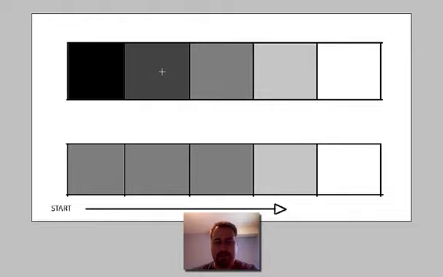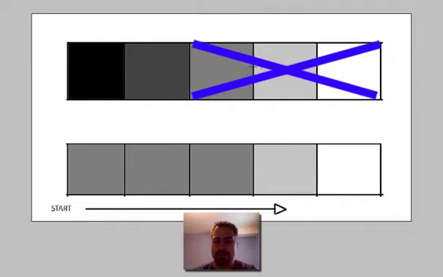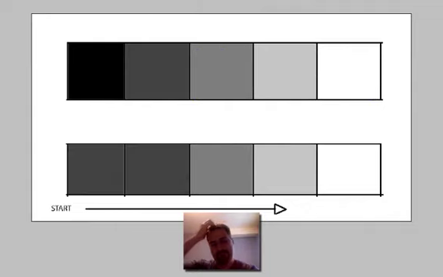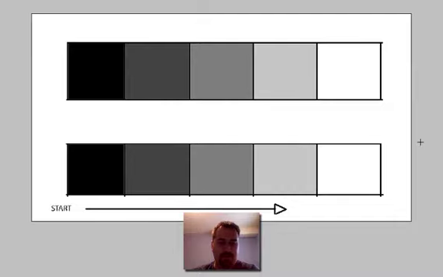So let's do this value here. How are we going to do this? Well, we're not going to do the individual square. We're going to treat everything that's darker than it as if it were its own block. Okay, we're going to ignore all of these, right? Bam! Just like so. All right, and so now it's time to do our black one here. All right, so where are we going to do it? Well, all we need to do, there's nothing darker than this. All we need to do is just fill in this area, black. Bam, and there we go. We've got our value scale.